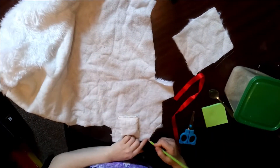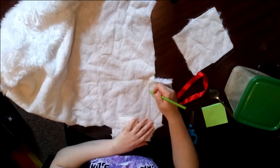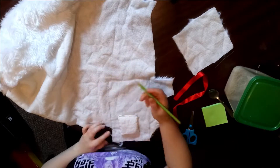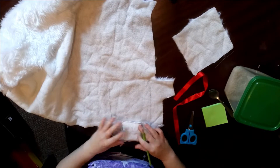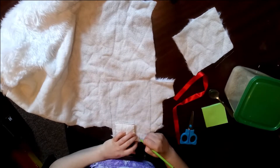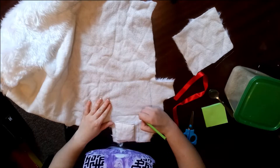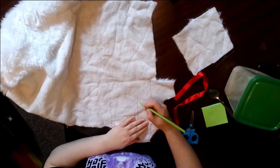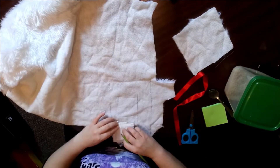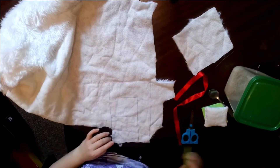I can use this little piece again for a longer square — going about there, because I want to fold it over so it's a pouch. Actually, I want to make it a little bit snugger than that. I'm going to mark where I want the flap, and have the flap be about half as long as the main section. And now I just want to chop along that line.